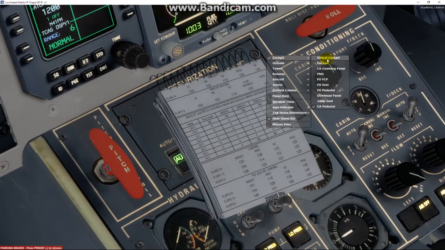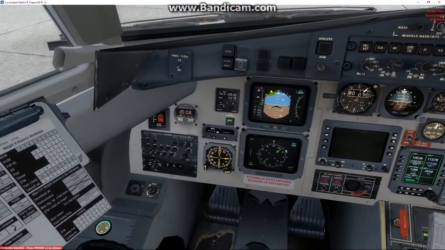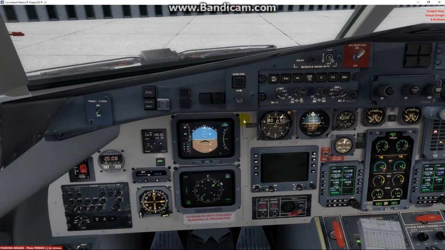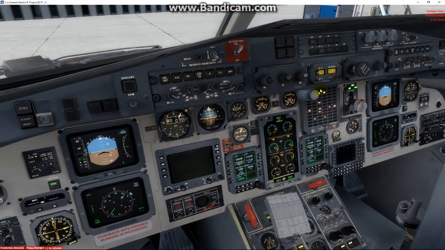We can go back to the virtual cockpit and set up the speeds on our primary flight display. In order to do that, we have the IAS knob here. There's also a button where you can select which one you want to set.